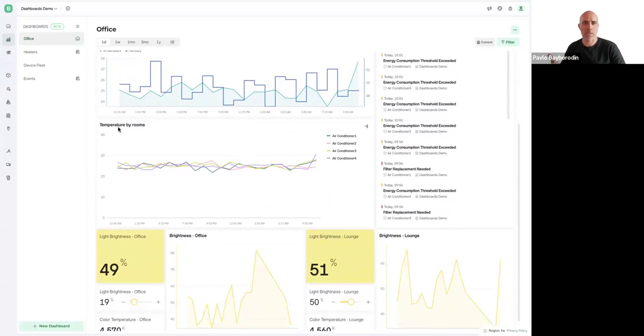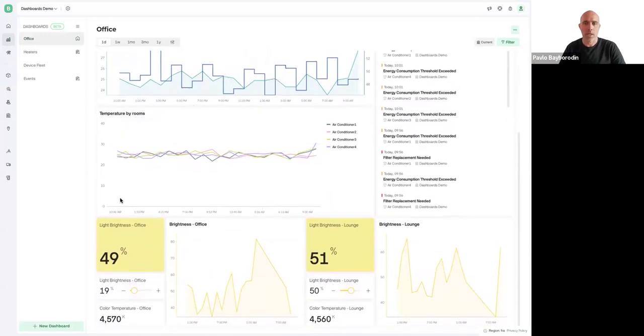For example, this is temperature by rooms, but there are other use cases like water level by tank in different locations, right? So you can see what's low on material or high in material. It really depends. And yeah, so basically you can control a certain set of devices within the dashboard.